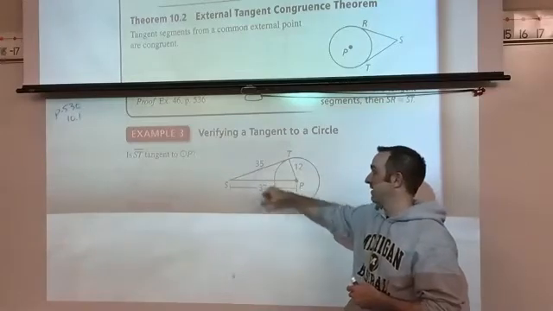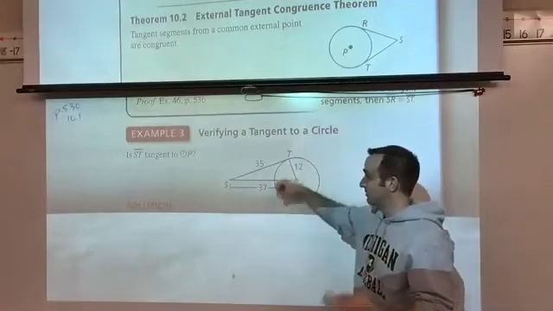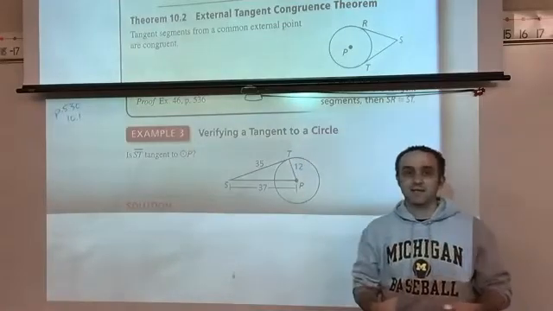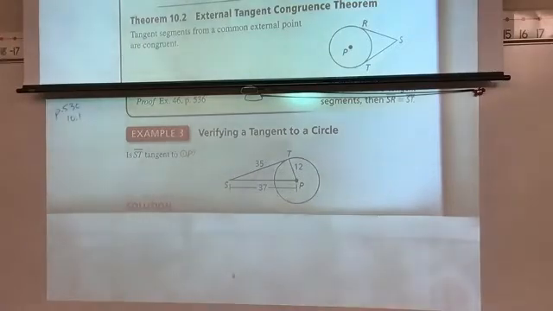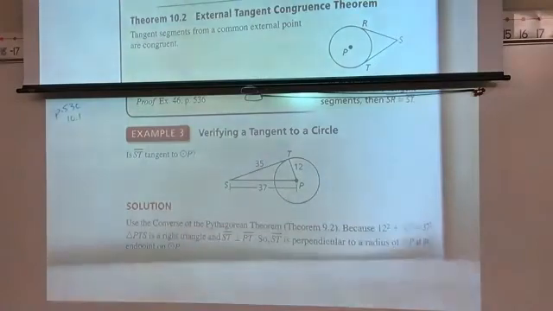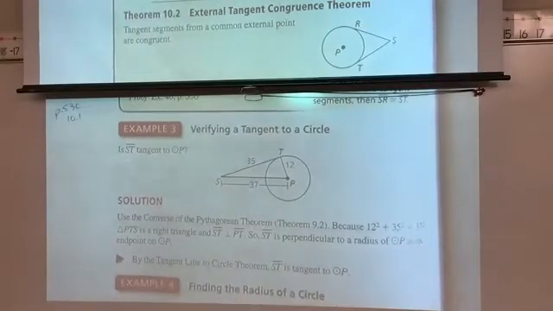12 squared plus 35 squared equals 37 squared. And if that works, then it's a right triangle, which means that is a right angle. So that's what we would do to check that. If we use our calculator, 12 squared plus 35 squared and 37 squared, we'll see that the two sides are in fact equal, which means that it is perpendicular. Okay, so that's just Pythagorean theorem, seeing if it works.